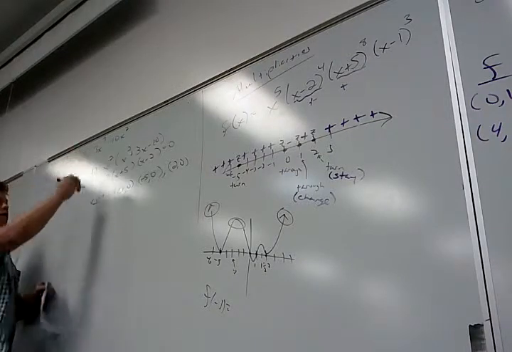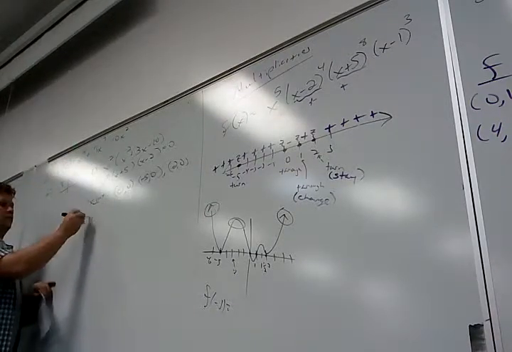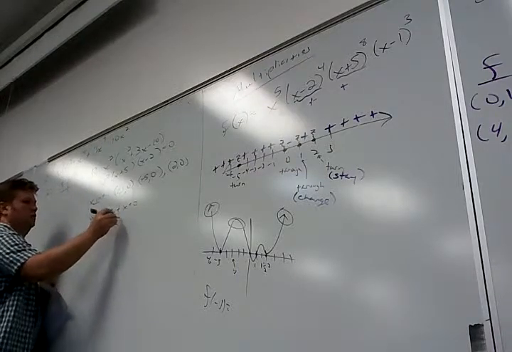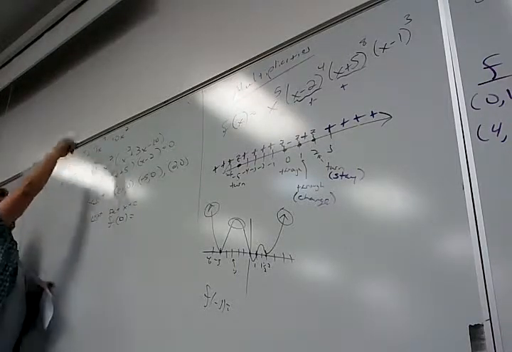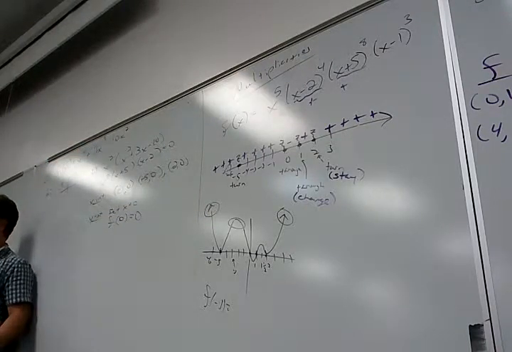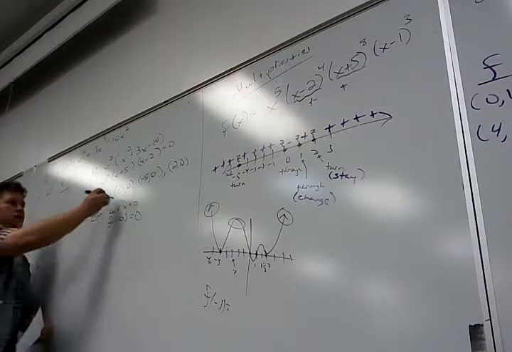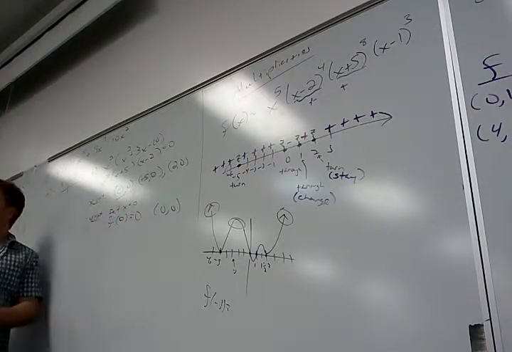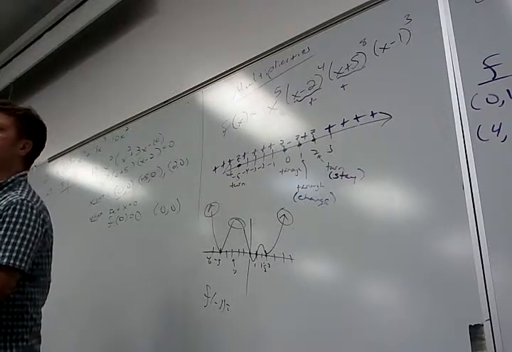But if you want to do the work, to find the y-intercept, you set x equal to 0. So you basically just do what's f of 0. Since there's an x everywhere, the whole thing goes to 0. Cool. And that just re-verifies this. Find the 0 just means find the x-intercept, right? Cool.